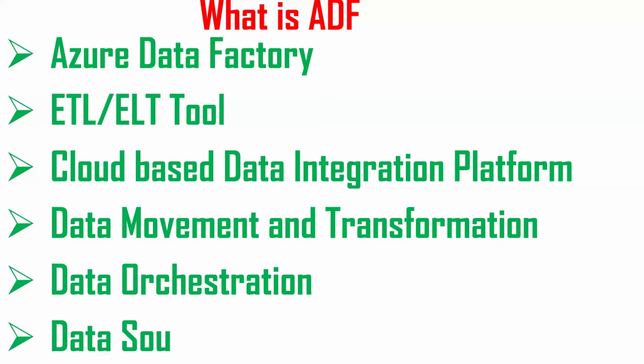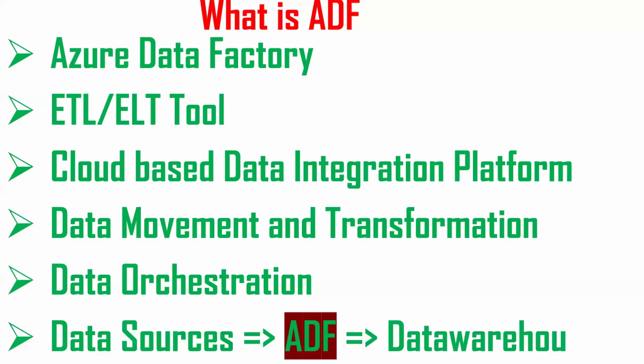Simple thing. My data is there in different sources. With the help of ADF, I can transform it, or I can move the data to a data warehouse. For example, if I want to move data from SQL Server to Snowflake, with the help of ADF, I can move the data and transform it. Similarly, suppose my data is there in SAP systems, I can move it to different sources. This is the functionality of ADF. Hope this is clear. It's a data movement, data transformation, and data orchestration tool. Simply, we can say it's an ETL and ELT tool.